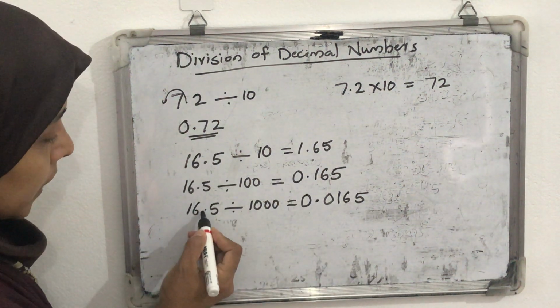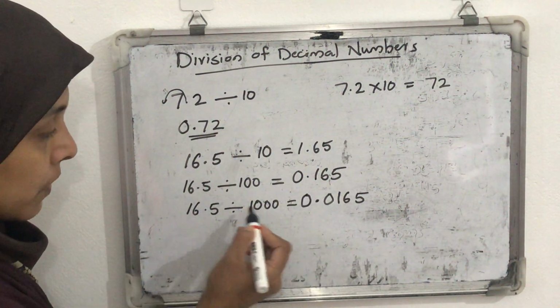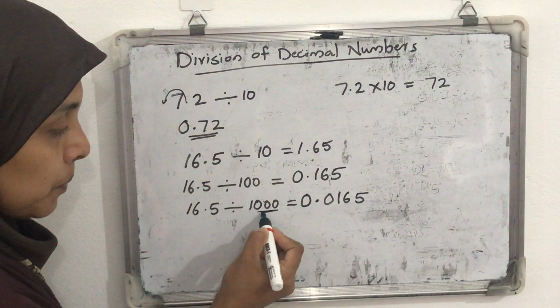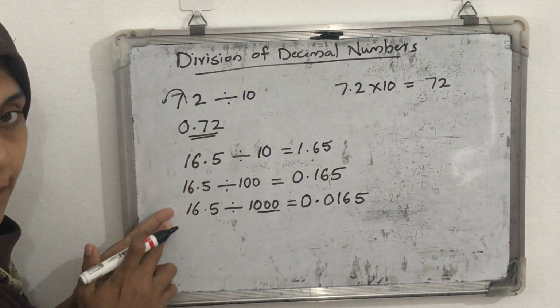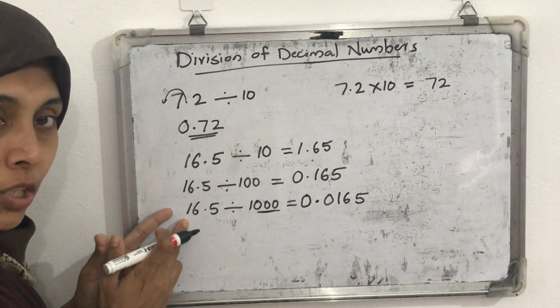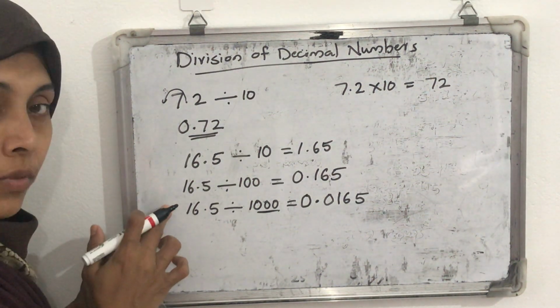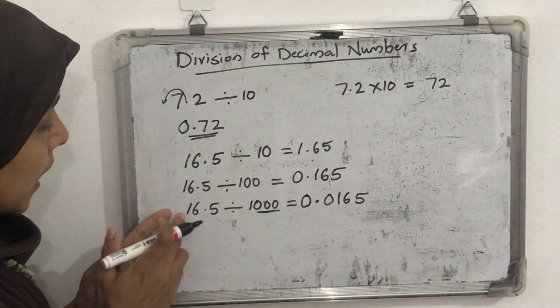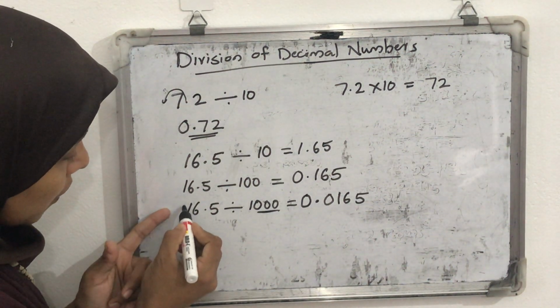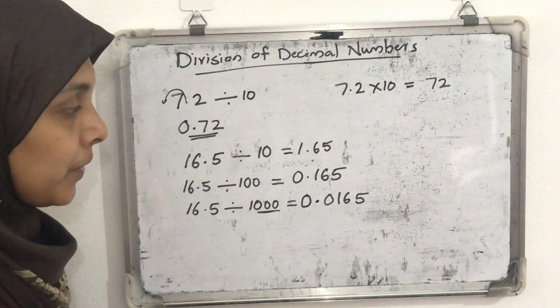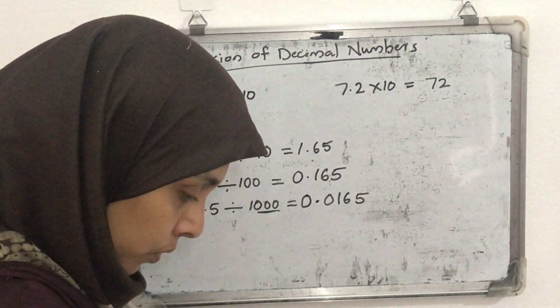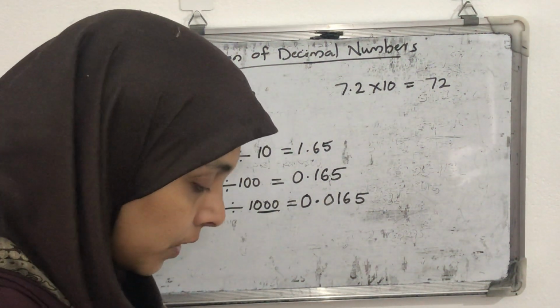0.0165. Now you look here, 16.5. To make it, we want to move how many places? 3 places we want to move, because here we have 3 zeros. But here there are no more digits. Here only 2 digits, so we add 1 zero. There will not be any change in the value. Then put that decimal point here. So the answer will be like that. Clear? Now some more different questions are here in our textbook.